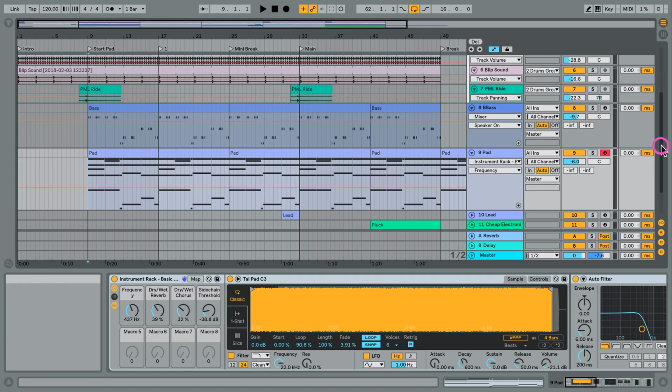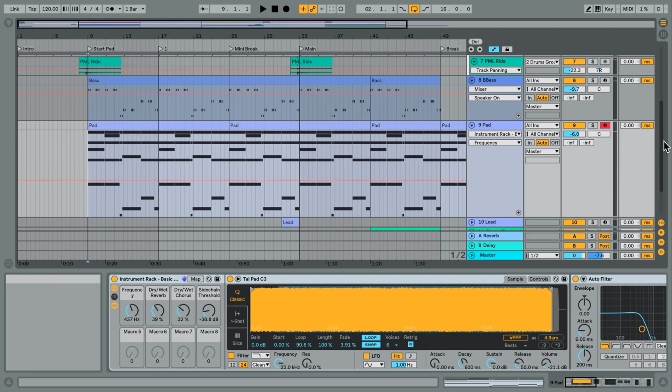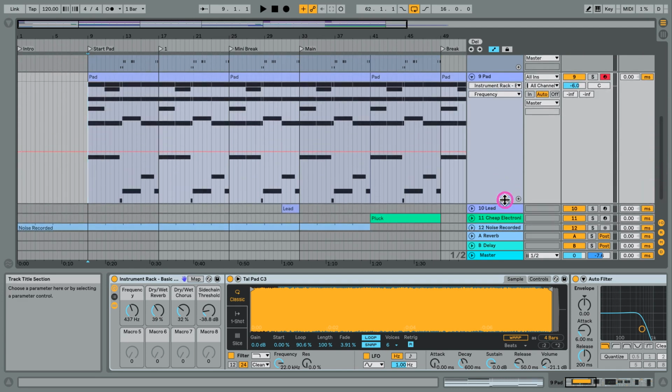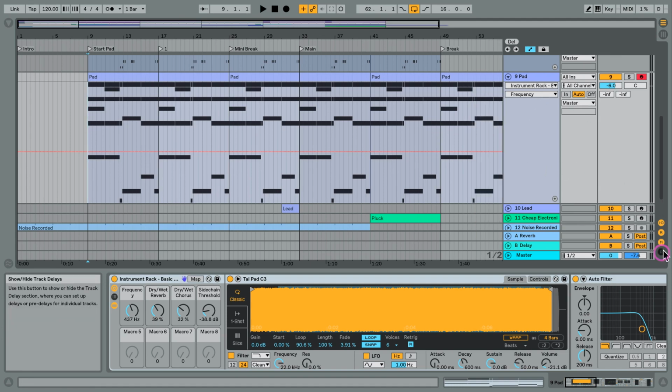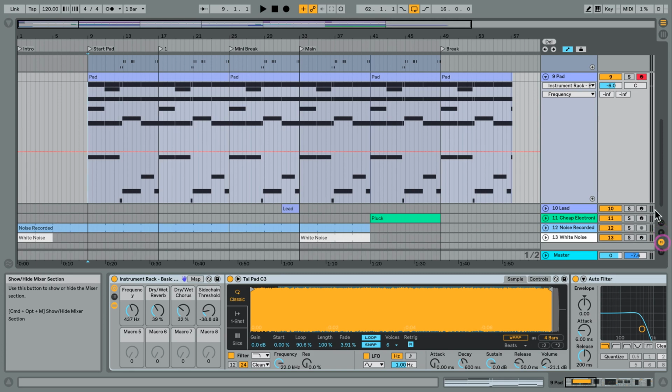Okay, and quickly before I'm recording, I'm actually going to increase the view of our pad automation here so we can see in detail what's going on. And actually, if we want to gain a bit more overview to this side, we can also hide our track delay, for example, and our input-output information. And we could also hide more stuff like our return channels and the mixer, but I'm keeping this for now. So let's record some automation here.